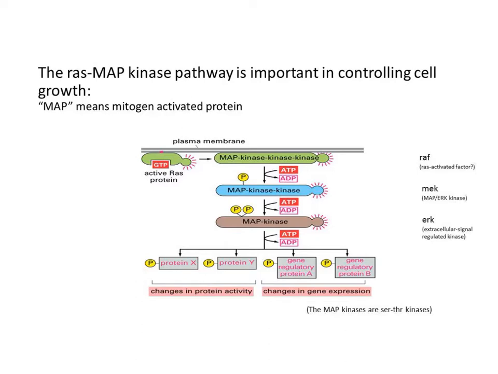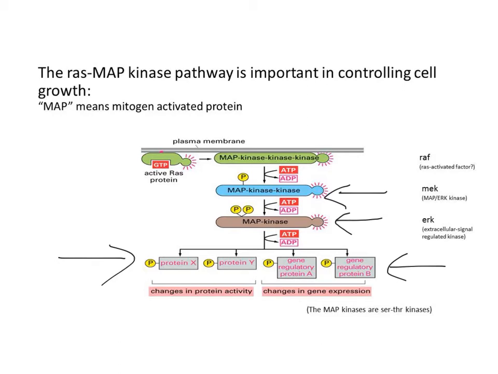And the MAP kinase pathway consists of three really important kinases. RAS will actually activate, or help lead to activation of, MAP kinase kinase kinase. And that kinase, once it's activated, will phosphorylate MAP kinase kinase. And then that will phosphorylate MAP kinase, and this leads to phosphorylation of many different targets, such as gene regulatory proteins and other proteins such as enzymes. So ultimately, there are many different targets that have been identified downstream of this particular MAP kinase pathway.